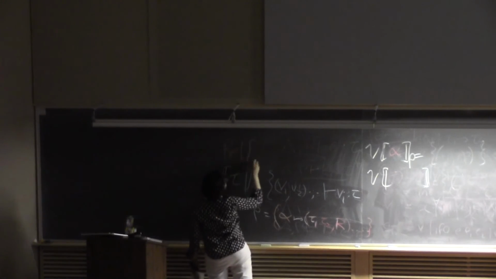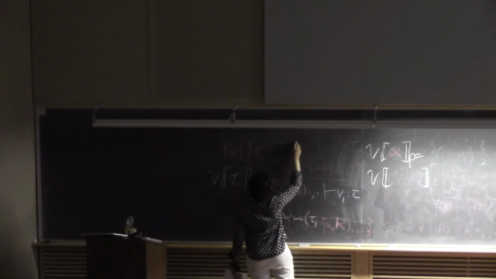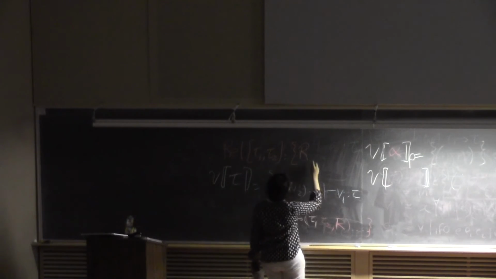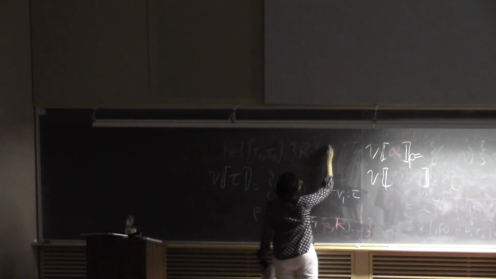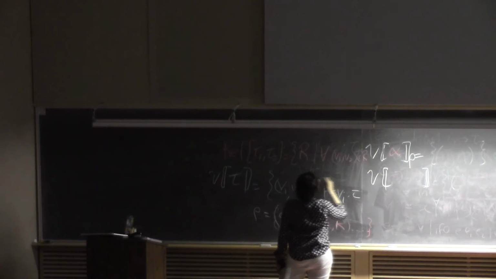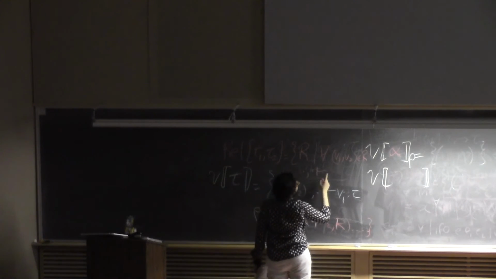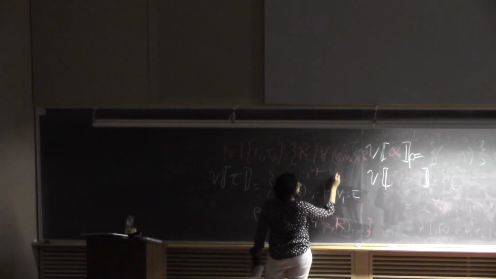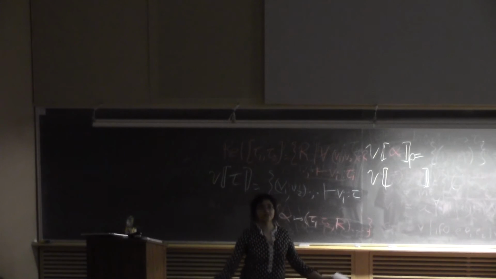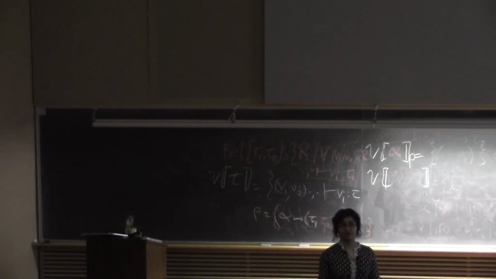Rel is a relation on things of two target types, tau 1 and tau 2, and all it says is any R belongs to rel, is a good relation, if for all V1 and V2 that you find in this R, it must be the case that these V1 and V2 are closed and they have these types tau 1 and tau 2. So I'll just write Vi has type tau i. Relations are nothing but relations on values of these two types, tau 1 and tau 2, and they have to be well-typed values sitting in that R.